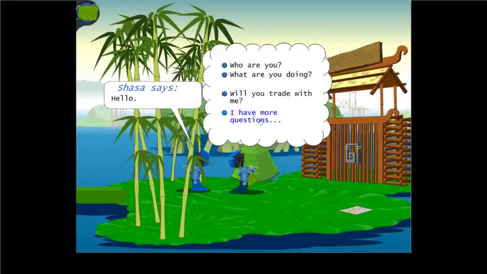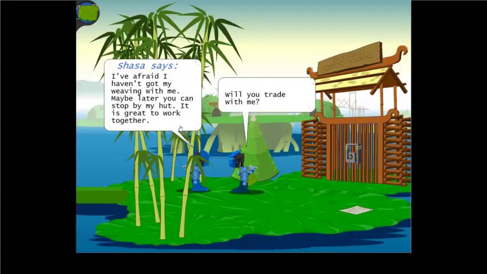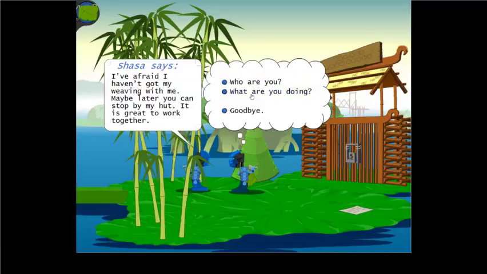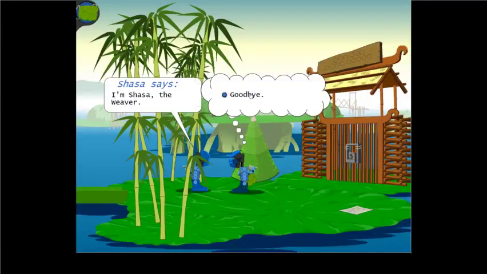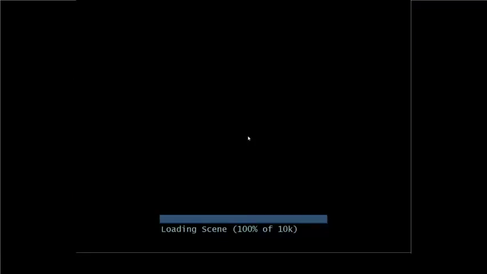Oh, hello, Sasha. Will you trade with me? I haven't got my weaving with me, but if you stop by my place, it would be great to work together. What are you doing? I'm delivering supplies. Who are you? I am Sasha the Weaver. Oh, I can't talk to them while they're wandering about.